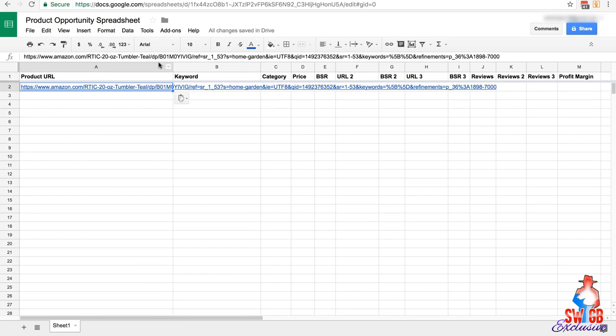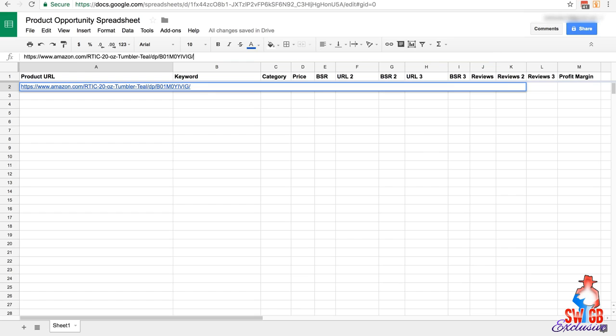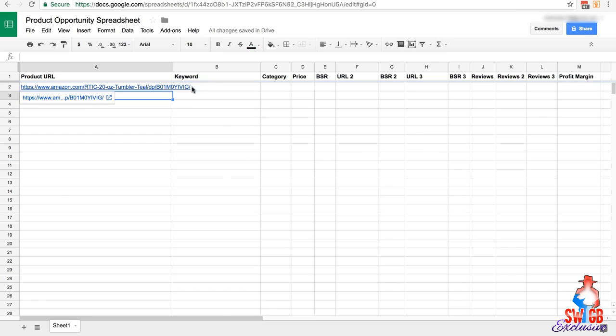Now, the only information we need is up to the end of the ASIN number, which is Amazon's way of numbering products. And this is it here. It starts with a B and it'll be a range of numbers and letters. And for all these URLs, you'll see that, and then a slash and then REF. We can remove everything from REF onwards, including the REF, and it just makes the URL shorter. All that other information, we don't need it.